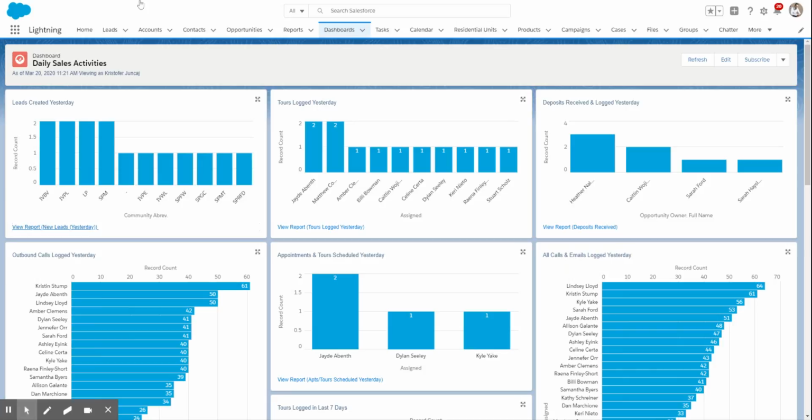If you notice something that's missing, usually it's just an error on the data entry, but let me know. Shoot an email to app support. If there was a tour that should be showing up that you logged yesterday, odds are the date or something would have been put in as a different date or the created date or something like that. But just let me know and we can get to the bottom of it.